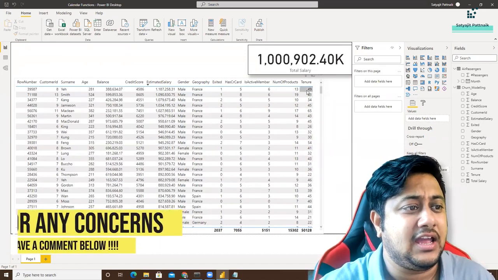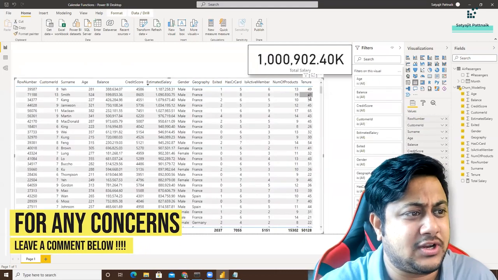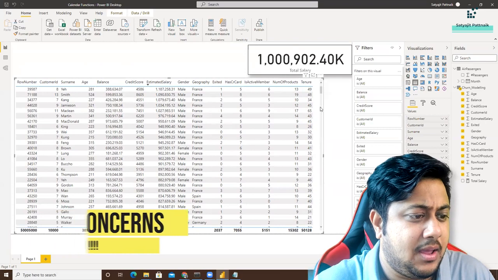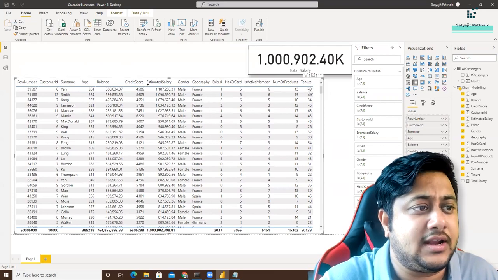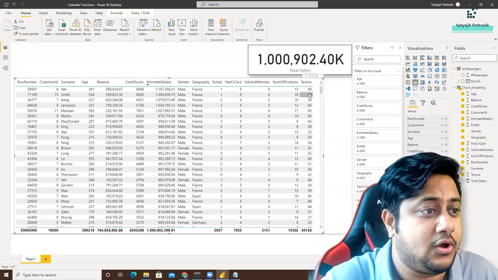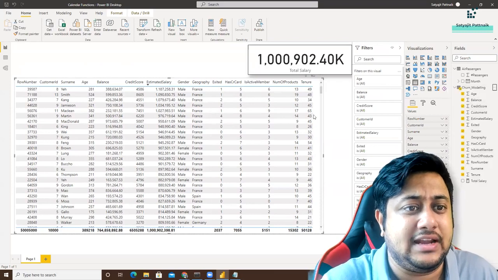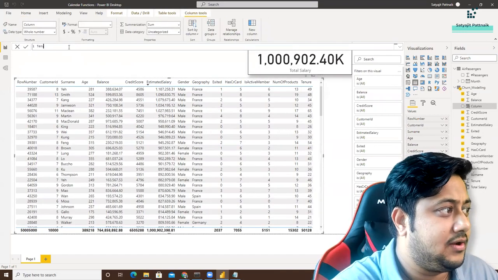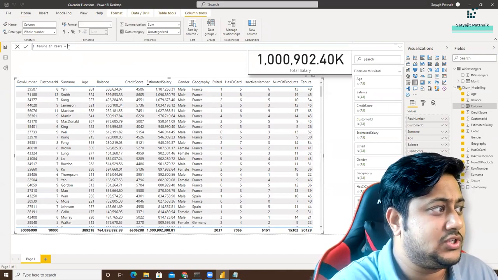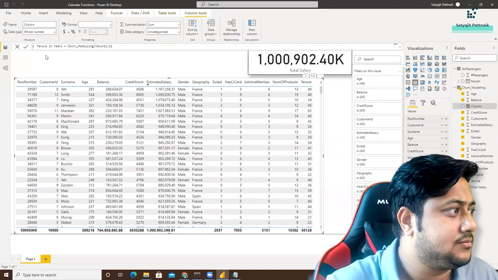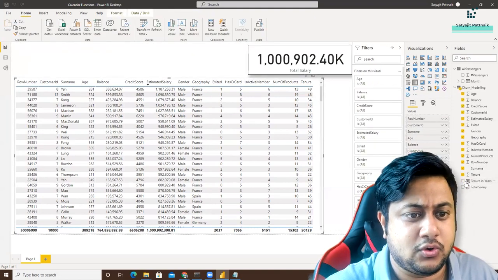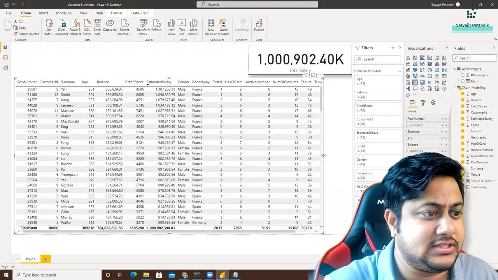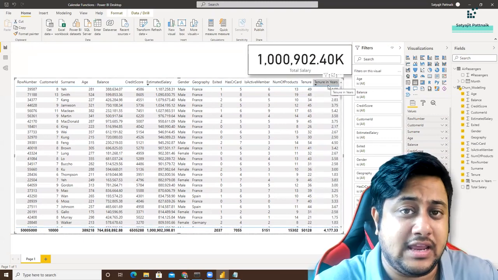So here I assume that the data is in months because it's 49, 48. It could not be years, right? This is just my assumption. Let's say it's in months. I want to create a new column which is in years, or else vice versa. So I will be creating a new column. Here I will have tenure in years, which is tenure divided by 12. And then in the table, I'm just going to click this. Simple. And you can see this is how my tenure in years looks.